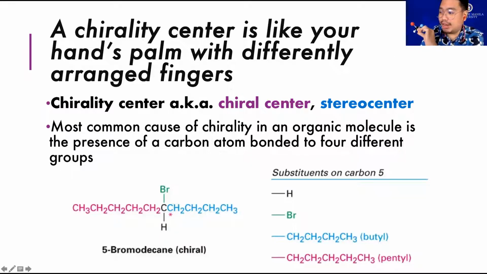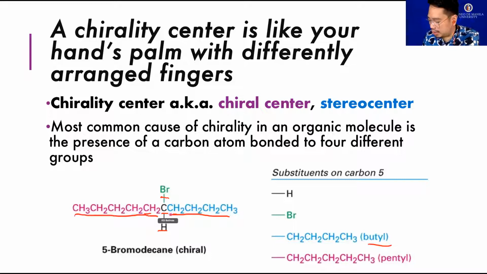So like in the example here in our slide, we had this central carbon bonded to a hydrogen and a bromine and two carbons. But those two carbons belong to different parts of the molecule that look different. Di ba? One belonged to the blue four-carbon chain, labeled here as butyl. And the other one belongs to this pink five-carbon chain. So again, confirming that although they look exactly the same in the first part, CH2s, in the context of the whole molecule, they were actually different.